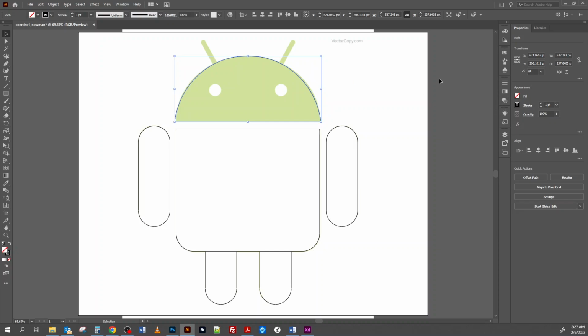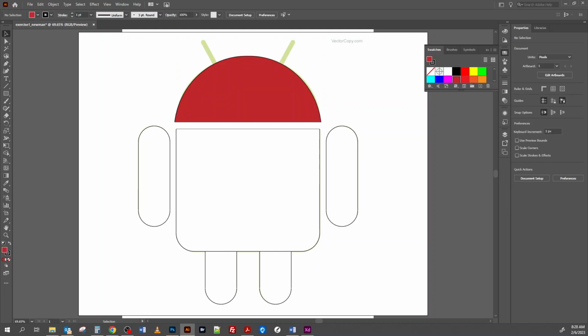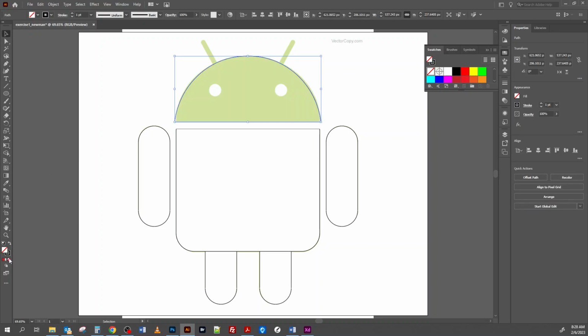And the next one will be the eyes. So let me bring back this color here, and I'll make this a different color at this point. Make sure the fill is on. Let's make it red. Okay. And the eyes, just two circles. Actually, let me turn that back off and get the ellipse tool. I'm not going to use the rounded rectangle for that. I mean, that's too much.